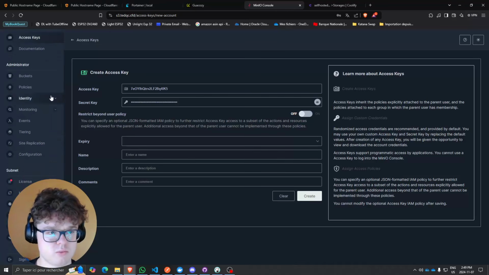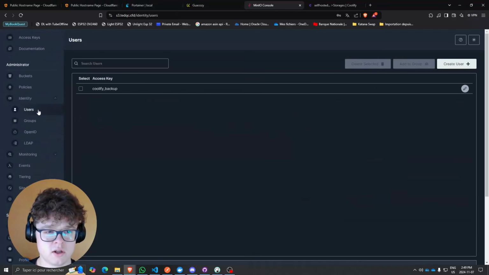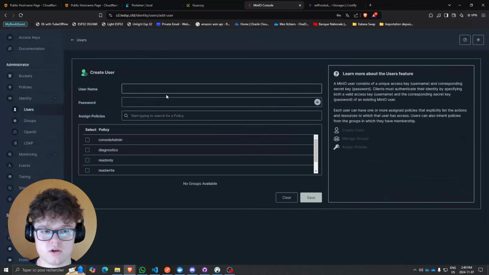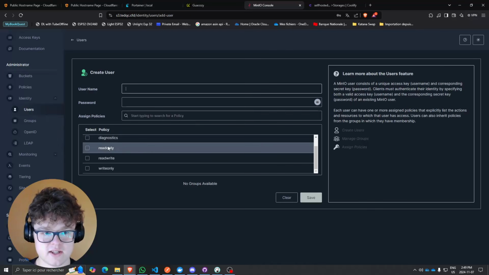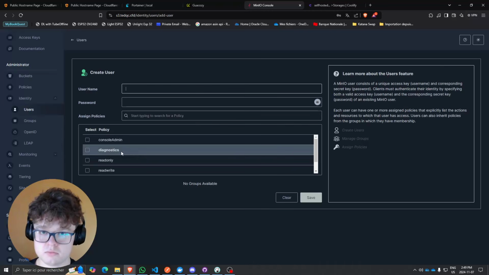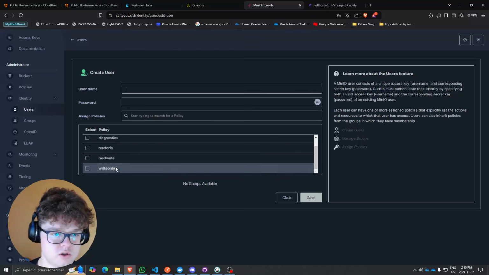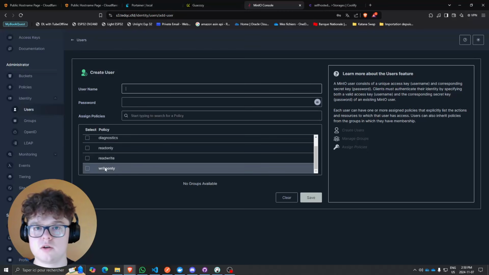Another thing that's really important is going into identity, clicking on users, and creating a user. So enter a username and a password, and you can select whatever policies you want. For my user, I selected write only, because we don't need to read what the bucket has in it.